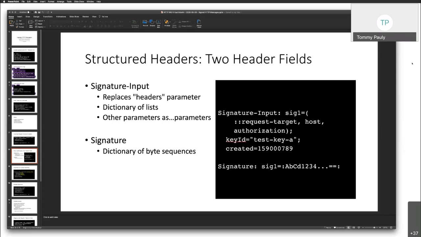Want to jump in? Yeah, just while we're on this slide, in structured headers, keys, in other words, key value pairs, so for parameters and dictionaries, are forced lowercase. And I notice here you use key ID with a capital I. If that's an issue for you, if you just don't want to force lowercase, we should talk about it because it's just about to go out the door. And we can lowercase that key ID.